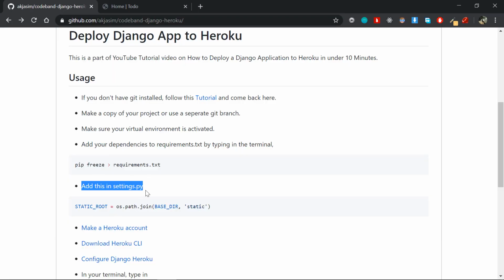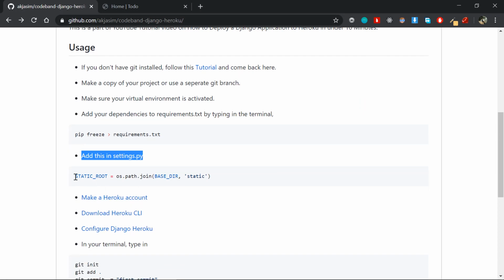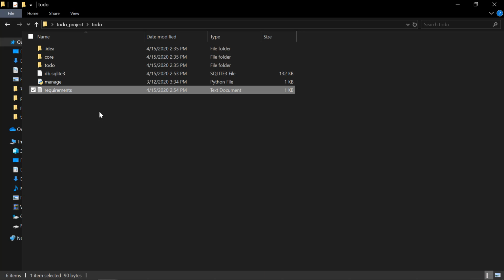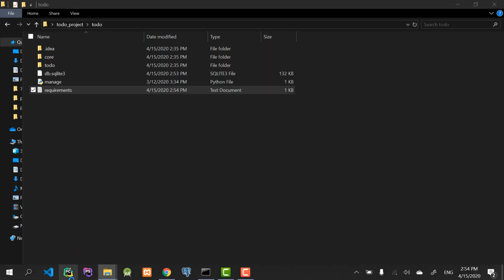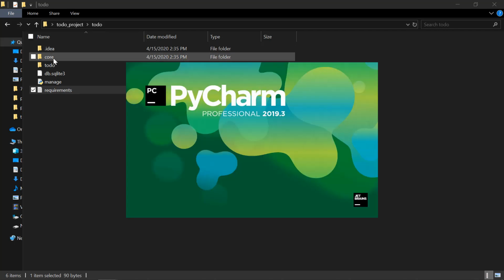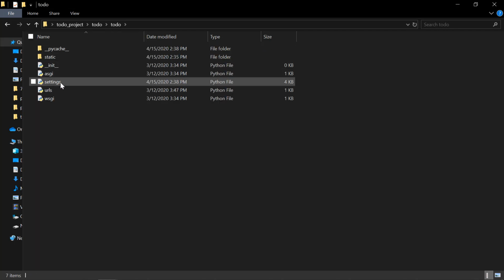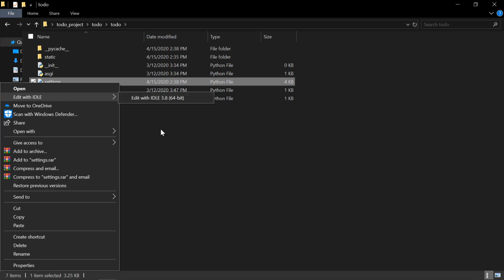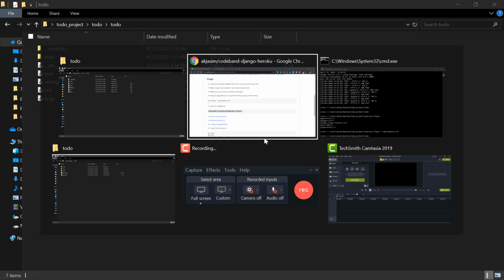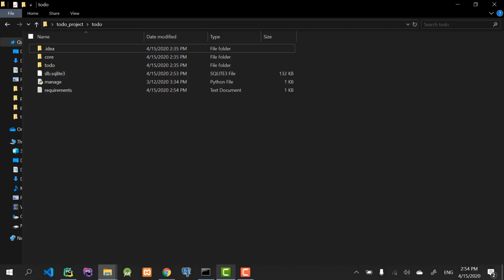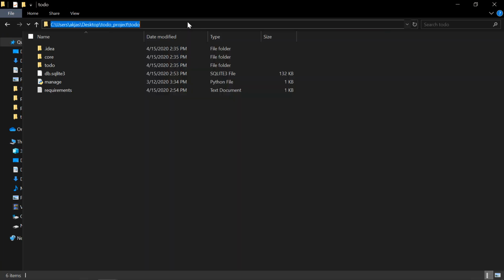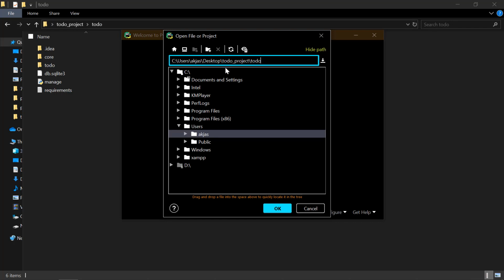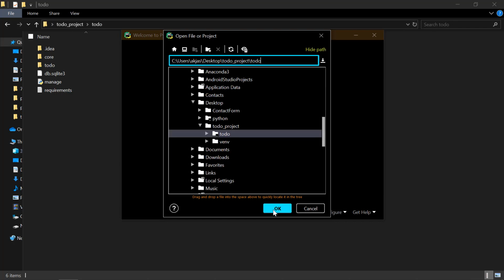Add this in settings.py. So I'll add this one in the settings.py. Now what I'm doing is I'm opening my project in PyCharm. You could use any editor, or you could simply go to the to-do and edit right in here, but I will do it in PyCharm. So in PyCharm, I'll just open my project. I'll copy this path right here and paste it in here, and I'll open this directory.